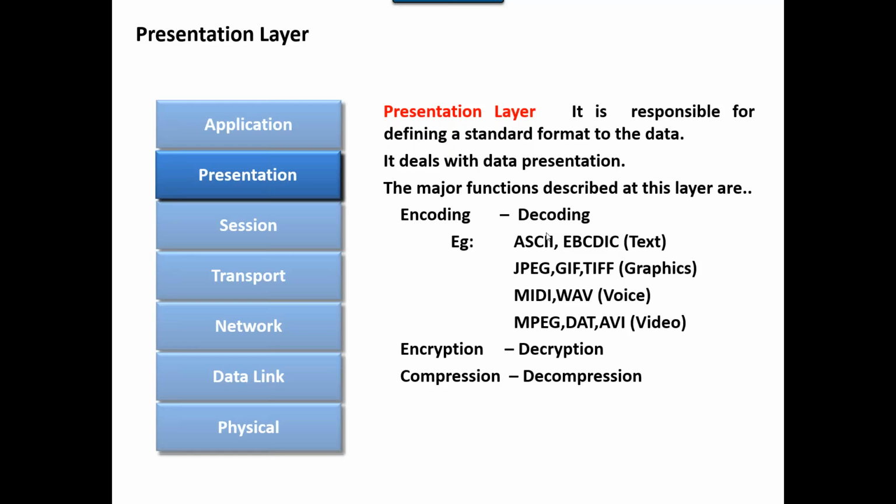And the next one is compression. Compression means reducing the size of the data. Why will it do compression? If it compresses the size of the data, it can send more data at a time. If it is sending more data at a time, it can finish the work fast. For fast access purposes, it will do compression. This is also done with some tools only, compression tools. And in the destination case, it will do decompression. It means it will give the original size back to the data. That is called decompression. So the presentation layer is responsible for encoding, decoding, encryption, decryption, compression, decompression.